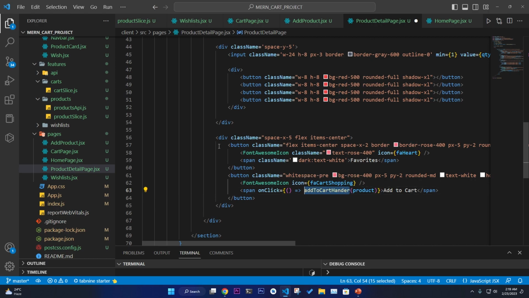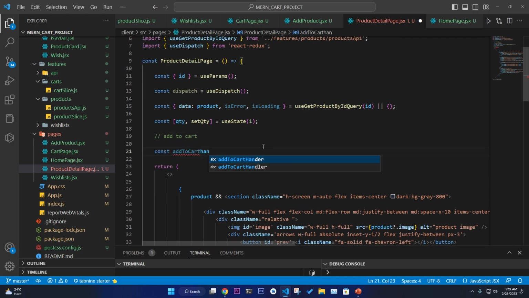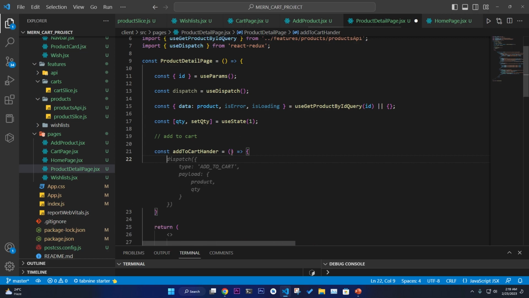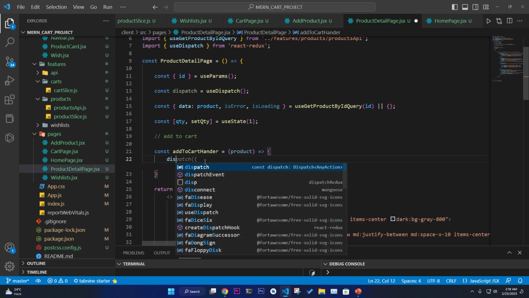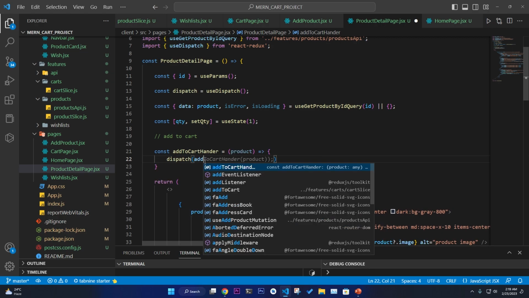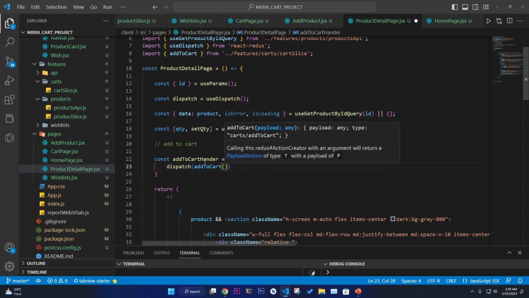So we can copy this, and here we have to make this add to cart handler. Here we have to pass the product that we want to add, and I'm going to call it using the dispatch. We need to pass the same addToCart. This is our cart slice, and it takes two parameters.